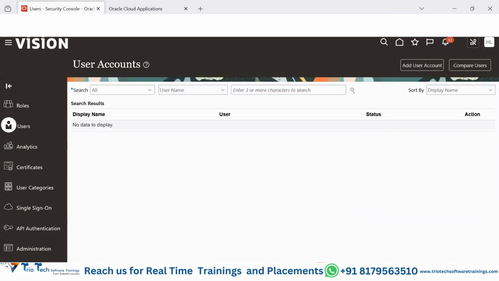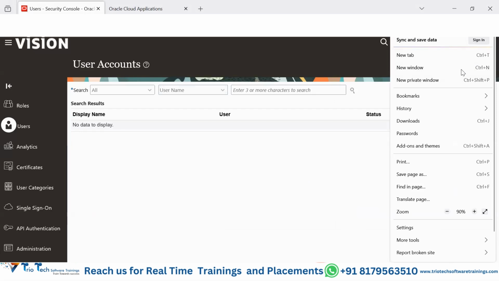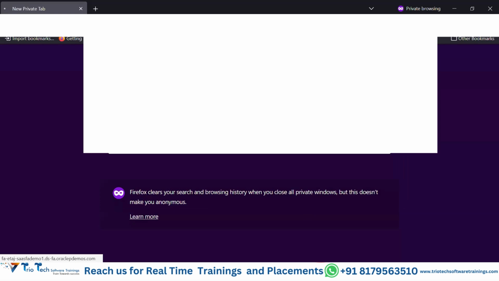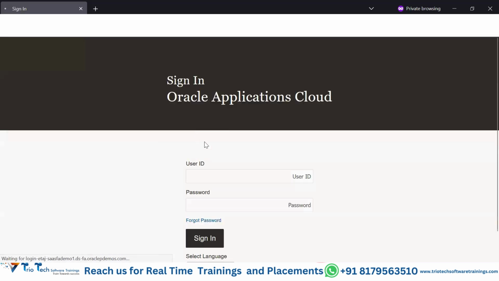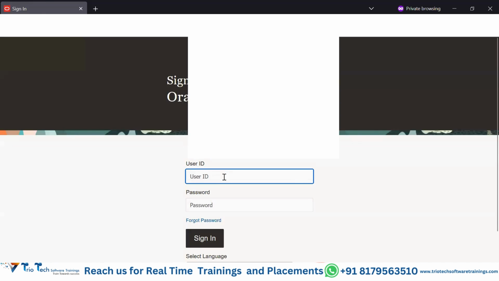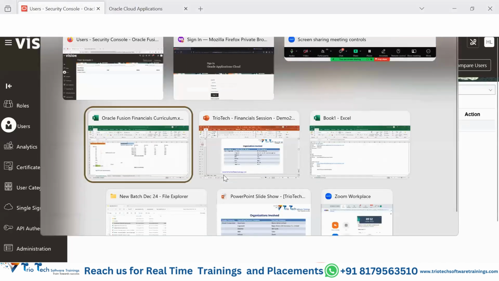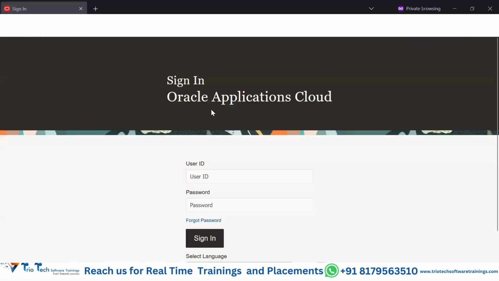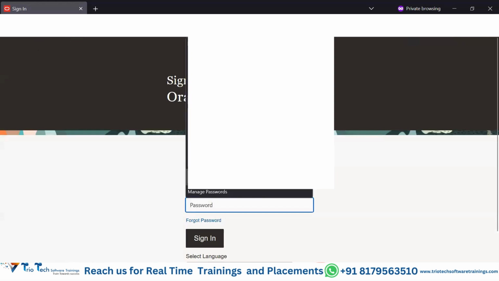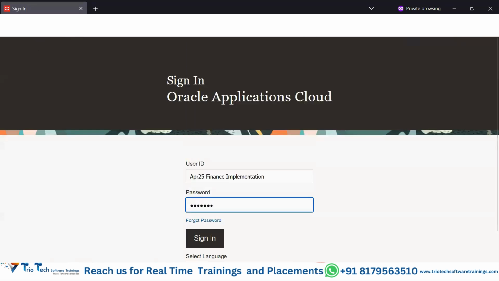As I mentioned, you need the URL, ID and password. So I'll open another window here and enter the credentials, which means the URL first, then the ID and password. The ID I have noted down here. Here I'll enter the ID, password, and enter.